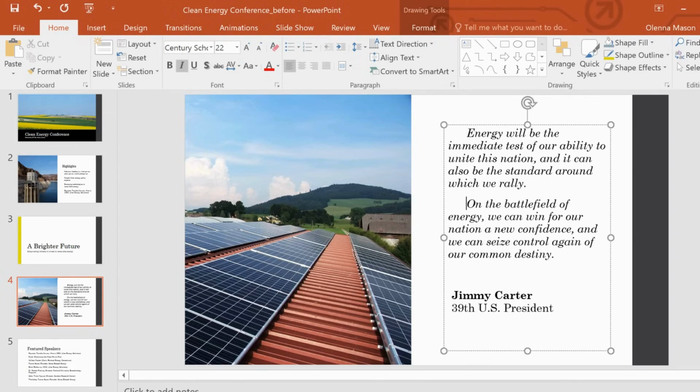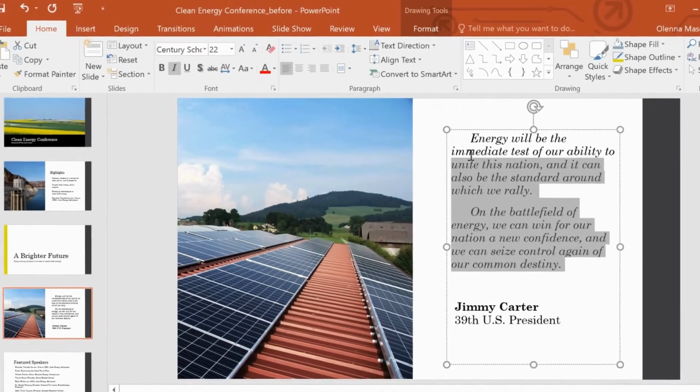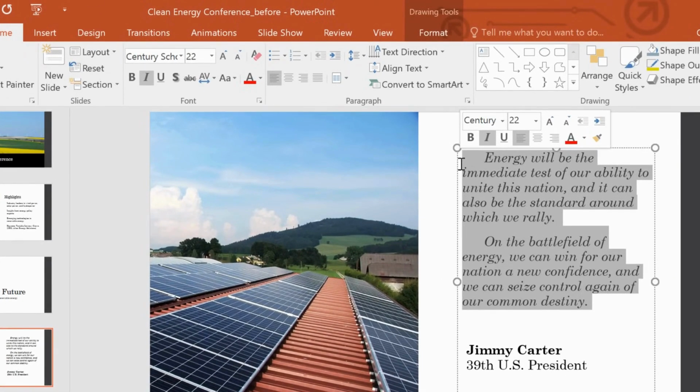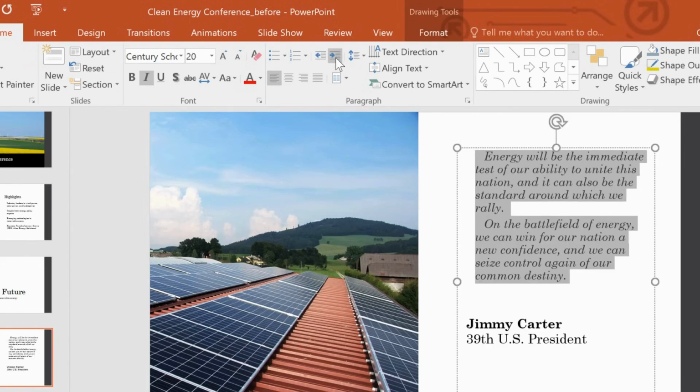So if you add a first-line indent to each paragraph on a slide, it kind of helps them stand out from one another, which can make the text a little bit easier to read. There's another way to change indents, and this affects all the lines. First, I'm going to select the paragraphs I want to change, and then I'm going to push the lines to the right and add more space between the image and the text.